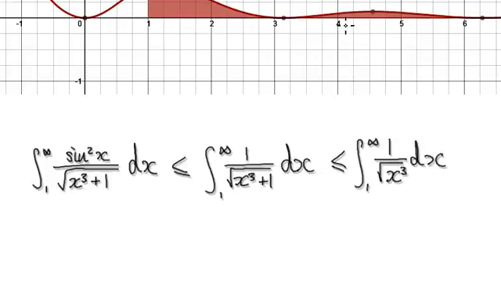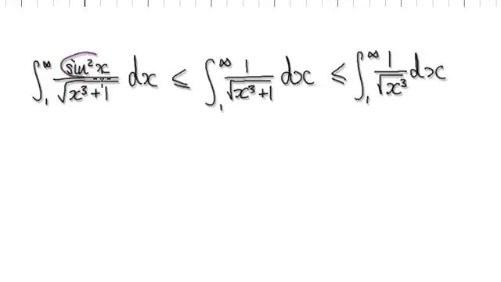So if you compare this to this, then if the highest value that this can be is the number 1, then this whole thing here must be less than or equal to this thing here, because the highest value that this thing could be is the number 1. So this must be the highest possible scenario. So this thing here is greater or equal to this thing here.